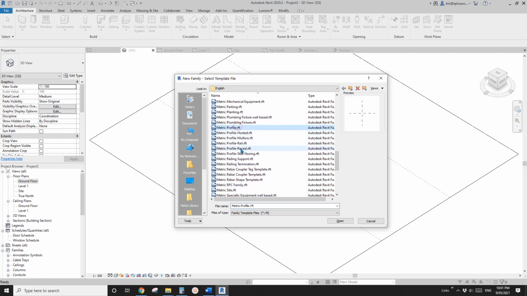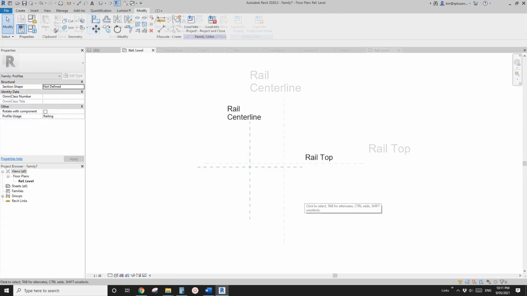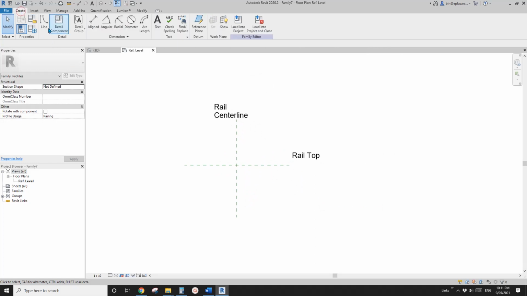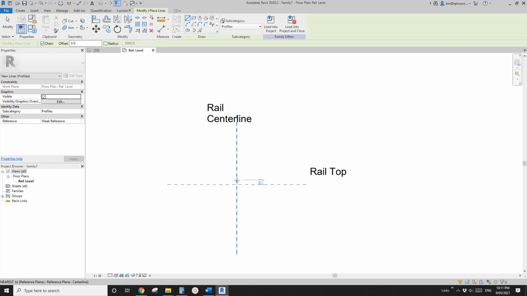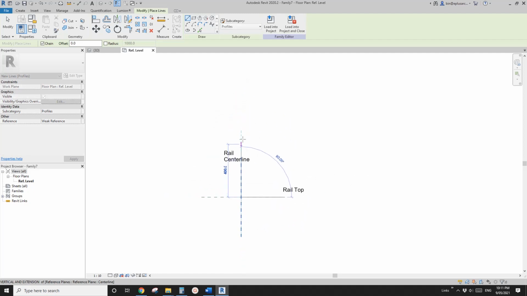So I'm going to create a profile. Maybe I'll use profile railing. In this profile, depending on your local regulations, you can create a diagram of setback. In Victoria, Australia, we have a setback diagram.